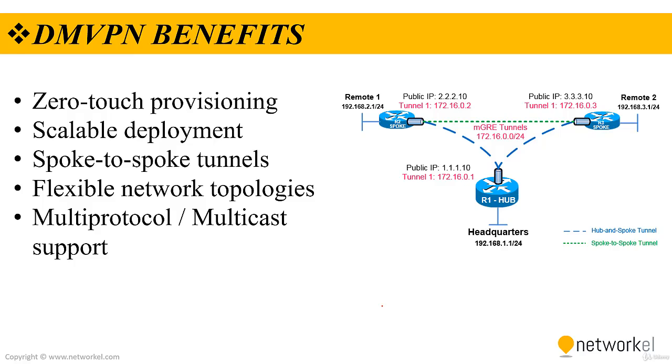And the other advantage is flexible network topologies. DMVPN operation does not make any rigid assumptions about either the control plane or data plane overlay topologies. The DMVPN control plane is used in a highly distributed and resilient model that allows massive scale and avoids a single point of failure or congestion. At the other extreme, it is also used in a centralized model for a single point of control.